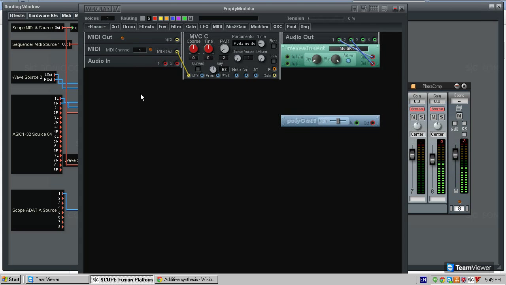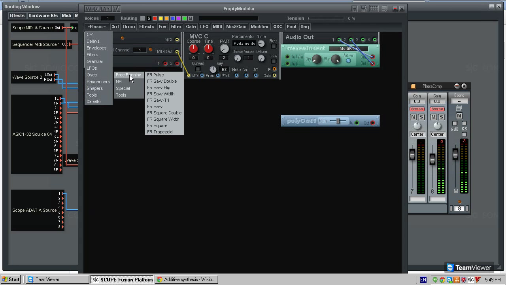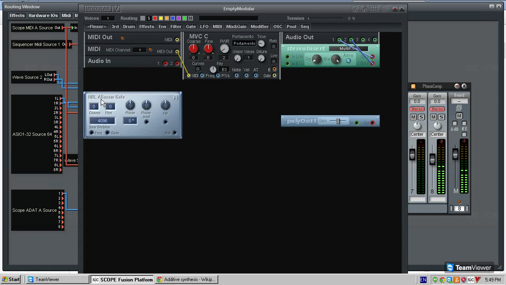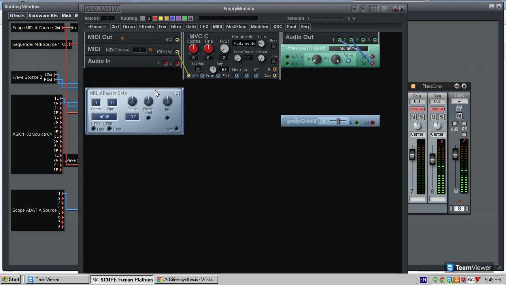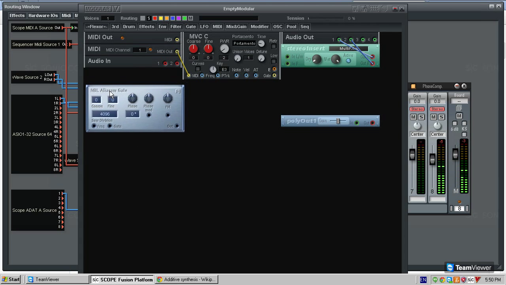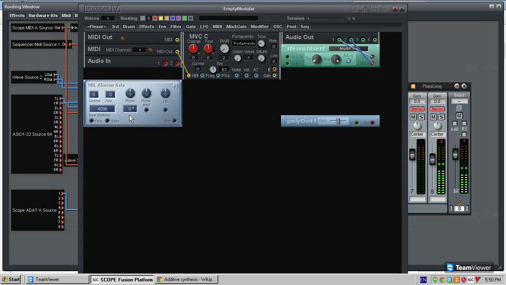So the first thing we need to do is set up our generator over here. We're going to take out a Flexor NBL Elias saw gate. Now you notice that this OSC is a saw OSC. It is not a sine OSC. But the reason we use this OSC is because it has two things. We can do it with other OSCs, but this is really good for us. It has a dedicated gate input, so it can be gated, and it has a dedicated FM input with a bipolar negative and positive amount. So that is great for what we want to do as well.